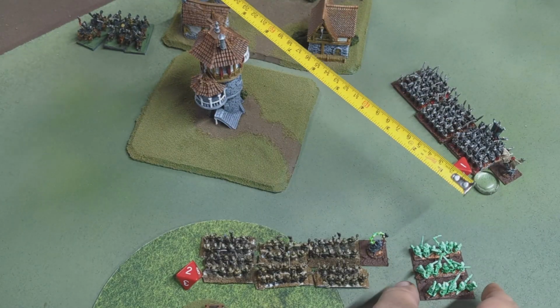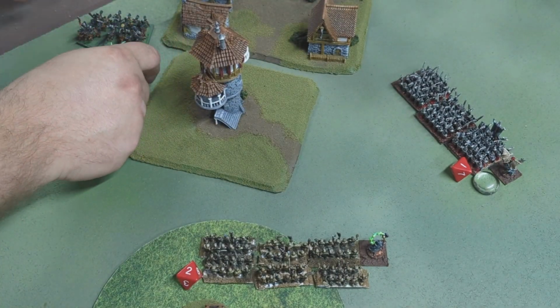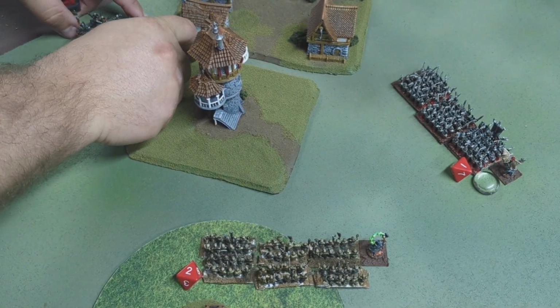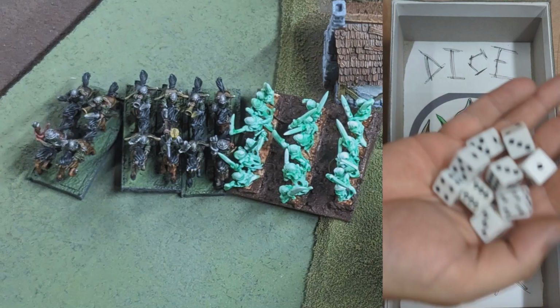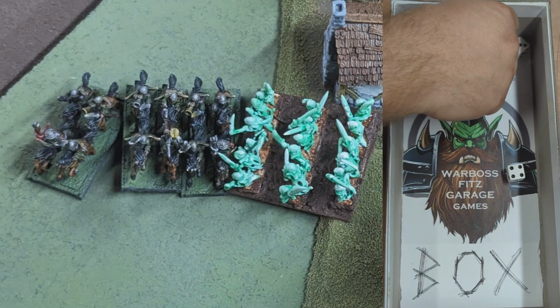Next up, this ethereal squad, this ethereal host, is just going to go right through the building because we are ghosts. And yeah, that would be a flank charge. Because of the flank charge, no attacks back. This many attacks from the ethereal guys hitting on a 4. Oh, that's a lot of 3s.